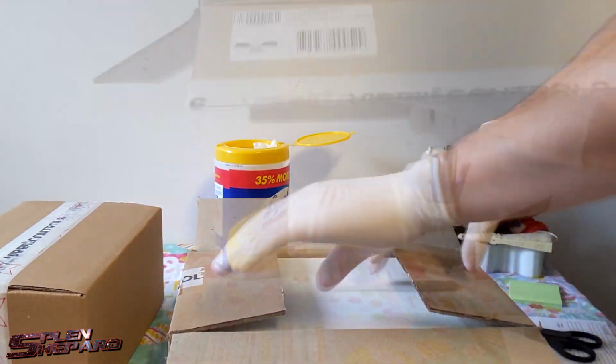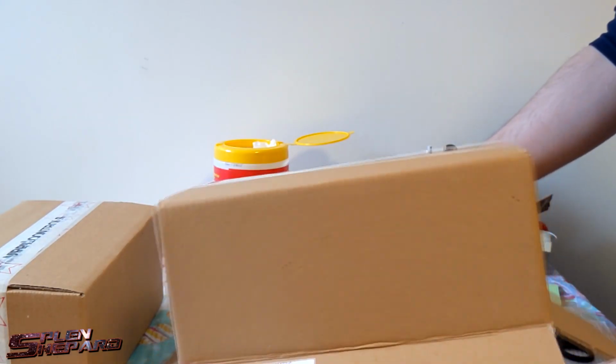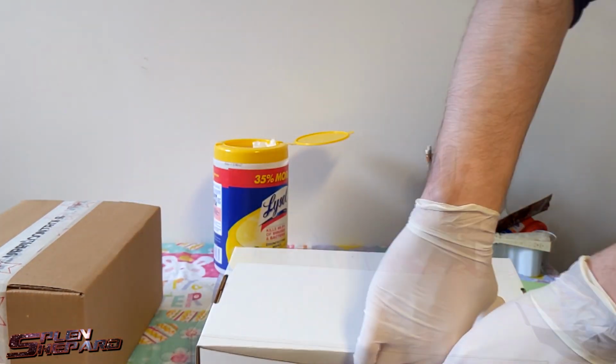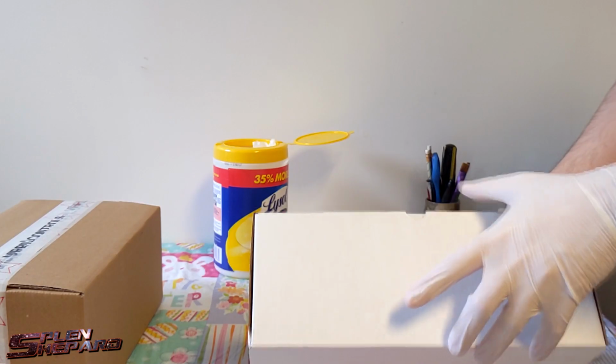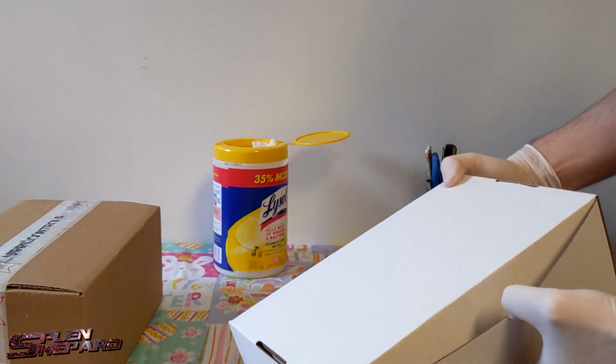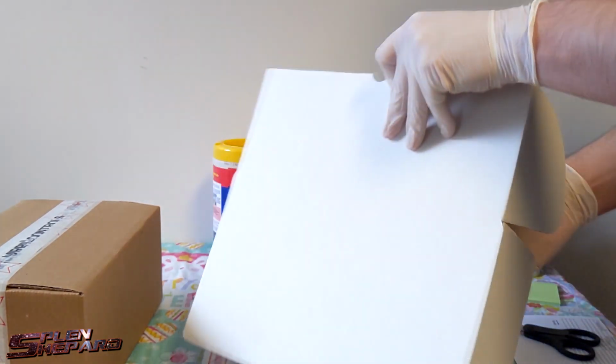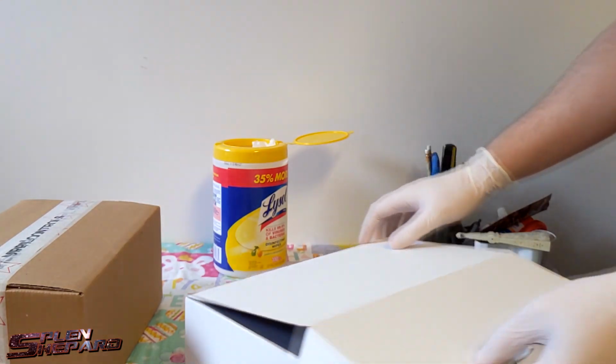Inside this box is yet another box. It's a thin cardboard box with a fold-out side, no tape. I couldn't figure out exactly how it opened at first, but just give it a little tug and it'll reveal itself. Because of the way I had to open it, it was packed in upside down, so I flip it.